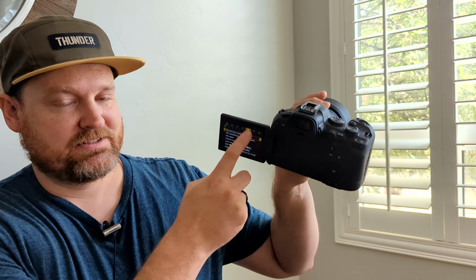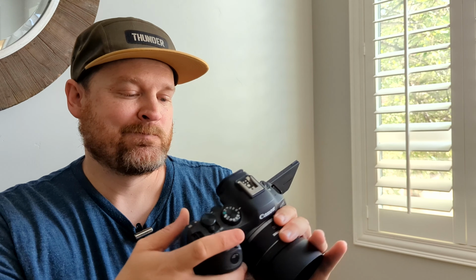When it comes to the actual UI, the electronic interface of both cameras and the menu system, they're pretty similar. I would say it's a draw here because you've got the menu that goes vertically on the Nikon, whereas Canon's goes horizontally across the top. They both have really good touch screens. And one thing that's kind of bugged me about Sony and Canon is the language of the interface menu options is not as clear. I feel like Nikon's makes a little bit more sense to me, but it's kind of a draw.